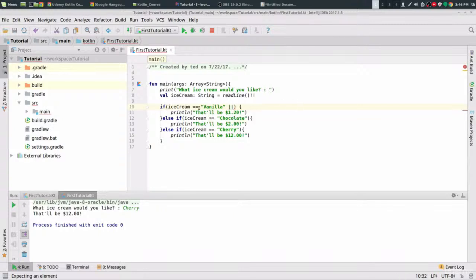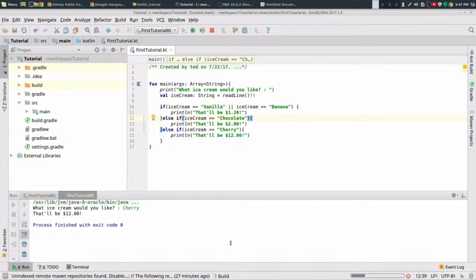So if ice cream equals vanilla, or ice cream equals banana.